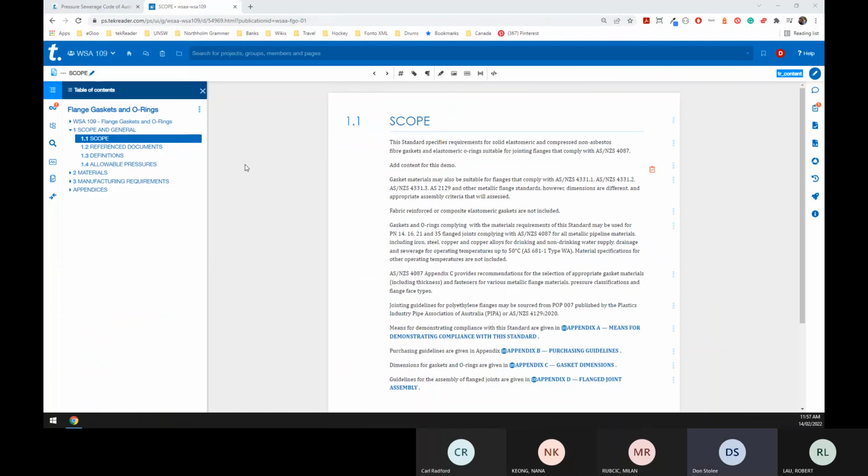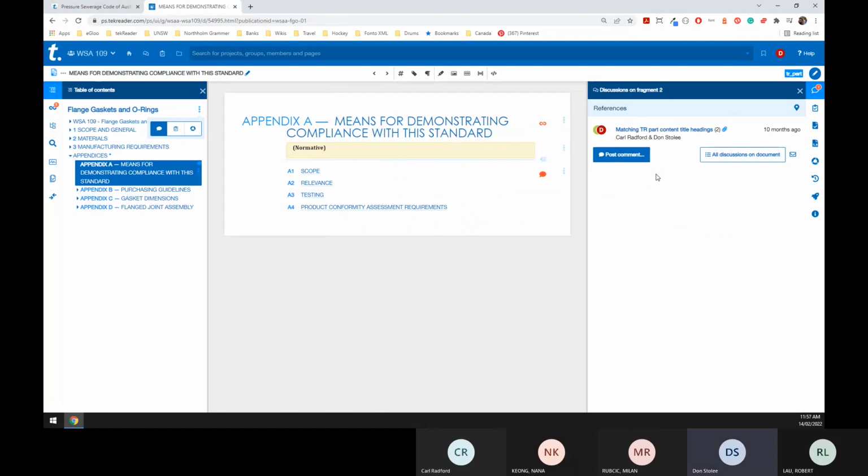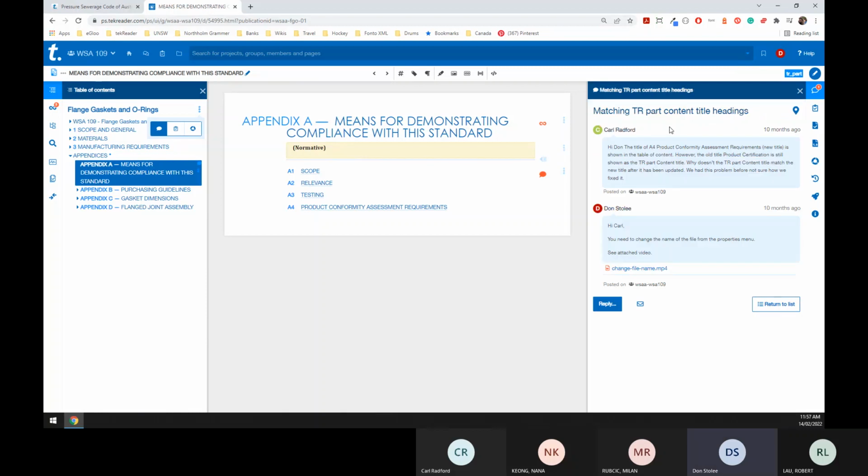Again, if I look over here, maybe go into comments, I get a little blue dot here. It tells me I have a comment in here. If I head off to this area, there's my comment. And then what I'm getting is the discussions and basically what that comment was.